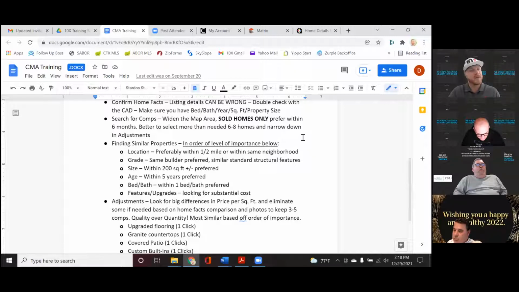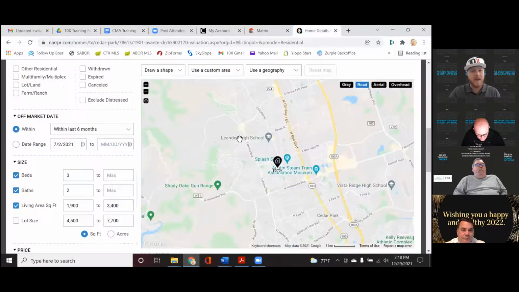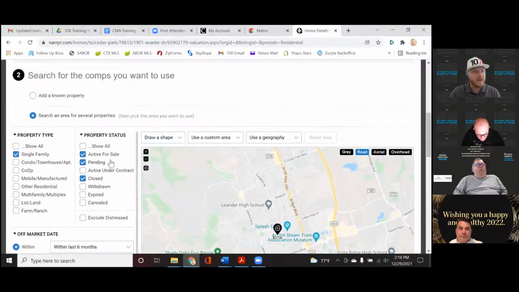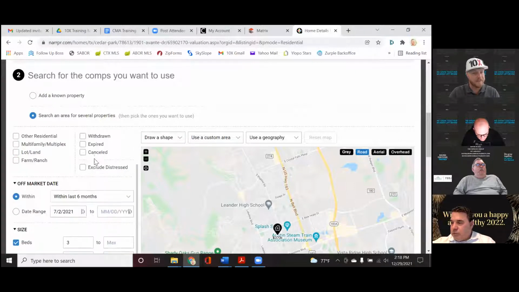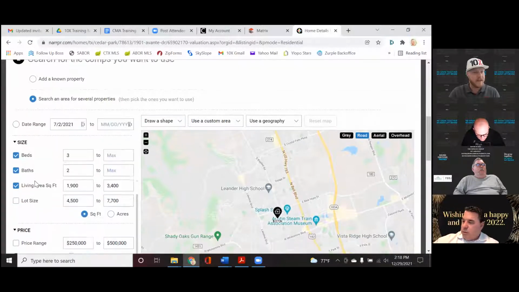And I prefer, especially right now with the way the market's moved, to only look within 6 months, to make sure that we are very current on how that market's moving around that area. And up front here, when I'm searching for comps, I'm going to select more than I might need, but I'm going to narrow it down, usually between 3 to 5 homes once I get to the adjustments page. And I'll kind of show you what I mean here. So back into RPR where our main screen is, this is our criteria over here on the left. We're going to take out the automatic checked box for active and pending and just look at closed properties. Last 6 months is already selected here.